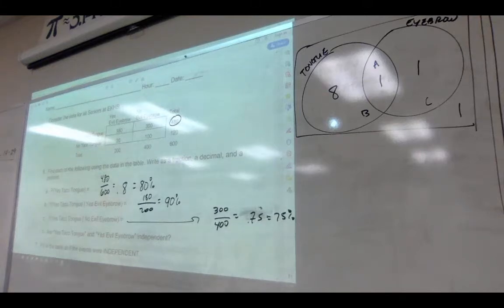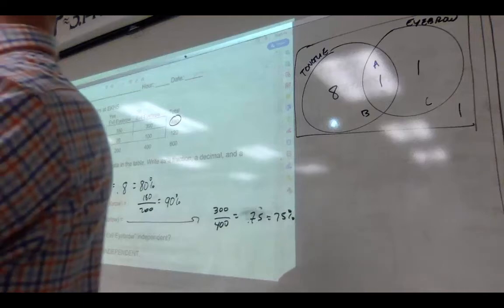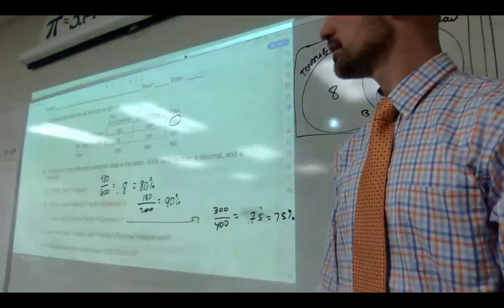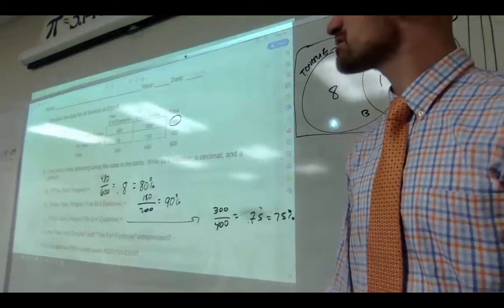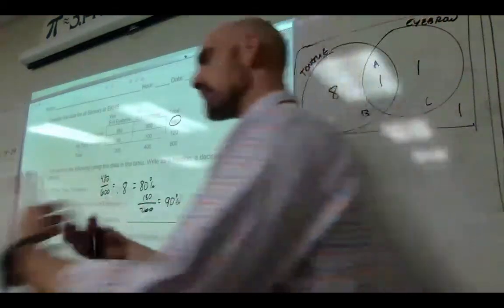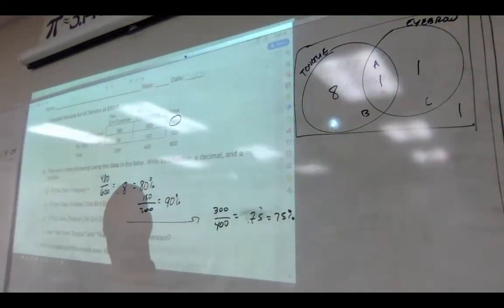I asked 600, but I go over here, I take a subsample of these 200. 80% of them should be able to do it. So the question is, well, 90 is pretty close, right? 75 is close. Is that close enough? That's what we're going to go down that road of asking. But for our explanation for right now, would we say that these events are independent?